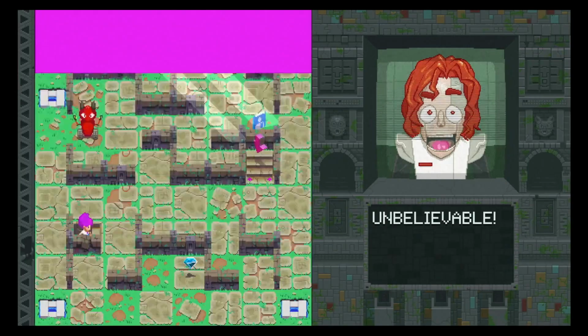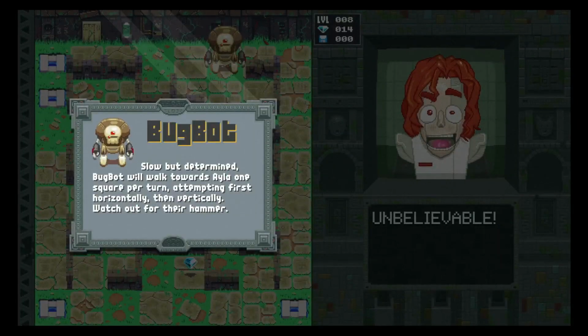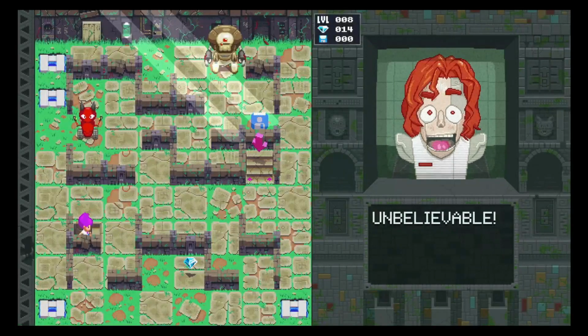Boom! Unbelievable! Bugbot. Slow but determined. Bugbot will walk towards Isla one square per turn, attempting first horizontally, then vertically. Watch for their hammer. So it's basically just a weaker version of the Devilbot. Got it.